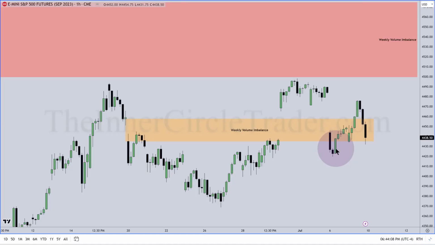So at settlement price, previous day, and then where we open at 9:30, whatever the distance is separating the settlement price of the previous day and where we open at 9:30 New York local time, that's our opening range. Okay, so that opening range gap acts and performs in the same manner as we would expect a weekly volume imbalance.